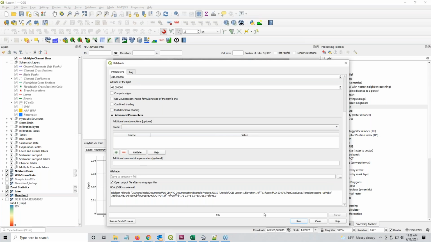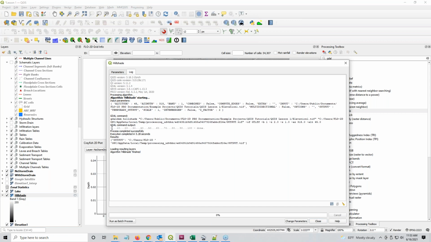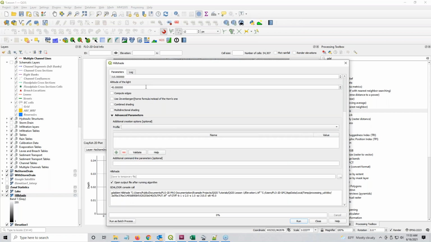So let's go ahead and click run on this. Here it tells you all the commands that we're using. Then we click run on it, and it will give us a progress bar of what it's doing. And then again, some more progress information here. And then it tells you that it's completed successfully, and it tells you where it put your output. So in this case, I put my output to temporary because I don't want to keep it.